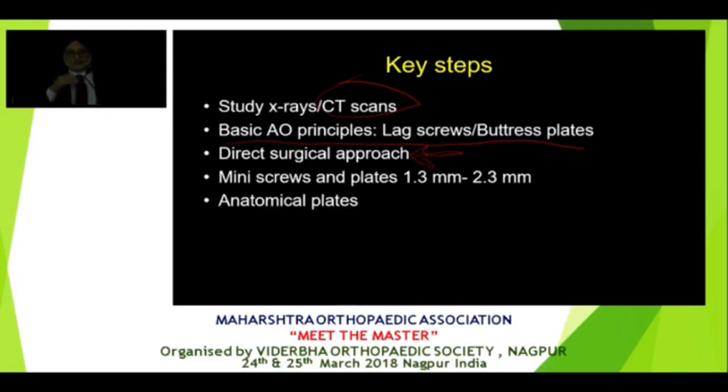It's like in the radius. You need to know all the different approaches. In the hand, you need to know the volar approaches to the hand, and I'll show you those today. You need to have plates that are this small if you're going to treat these fractures. And now, of course, we have the luxury of plates that are shaped like the fracture.